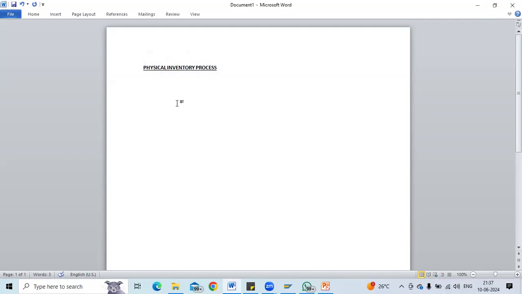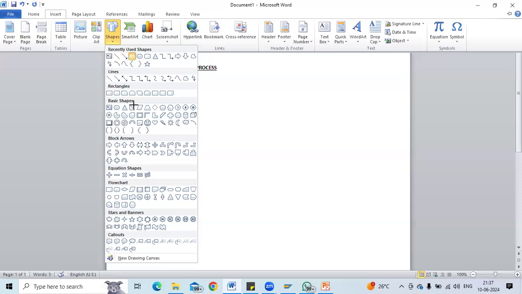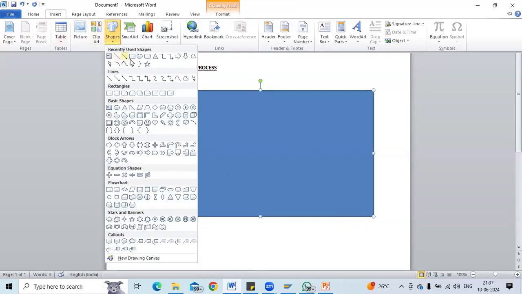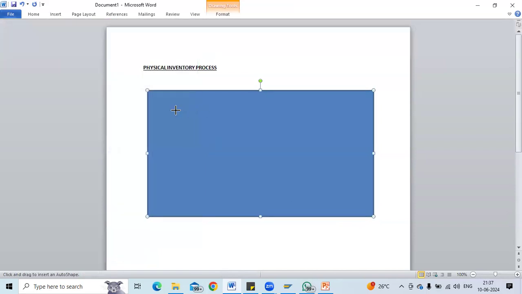So in my warehouse, let's assume that we have so many materials. We don't know how many materials we are getting. Regularly we are getting so many materials. So we have so many materials, so much stock is there. So what will happen?